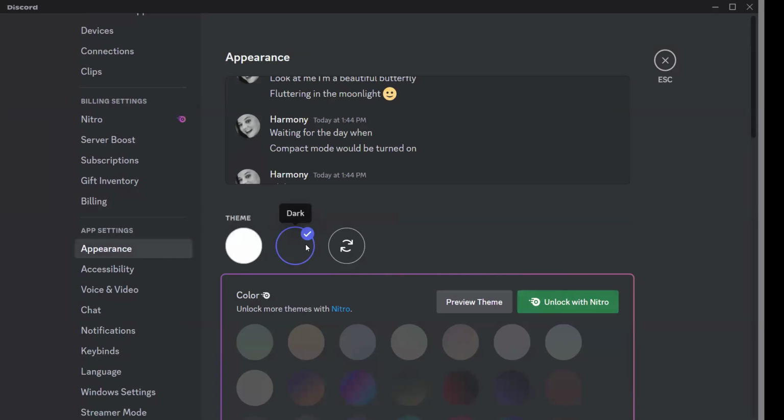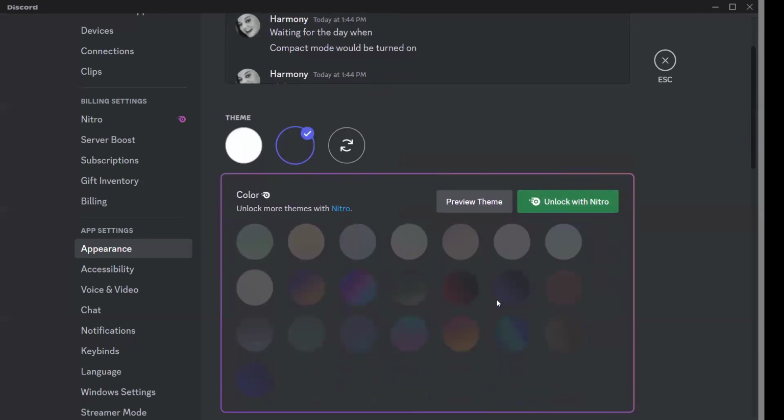Okay. You're going to see some theme options here. You have a light theme or a dark theme, or you can sync it with your computer. So if your computer switches back and forth depending on the time of day, your Discord can follow whatever rules your computer has. I like it in dark mode. Maybe you like it in light mode. The other option is some colors here. This is one of those things that are gated behind the subscription. So if having different color themes is important to you, you can purchase the Discord subscription if you'd like.